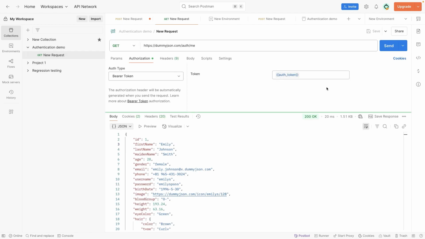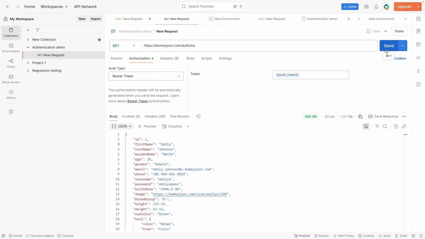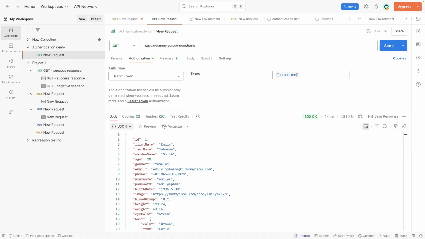And so when you come tomorrow or after 2 days, you don't need to fetch the token manually. It is fetched automatically thanks to the JavaScript pre-script at the collection level. So you can execute any script under this collection and your API response will be 200 OK. That is the true power of scripting in Postman. You can automate your authentication flow to be clean, reliable, and easy to manage.